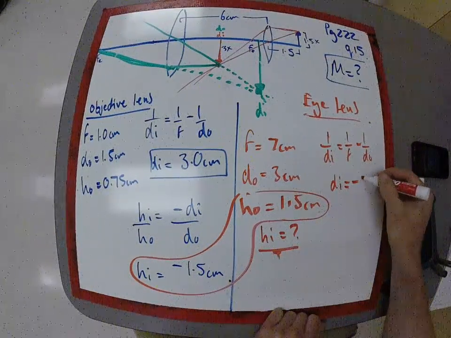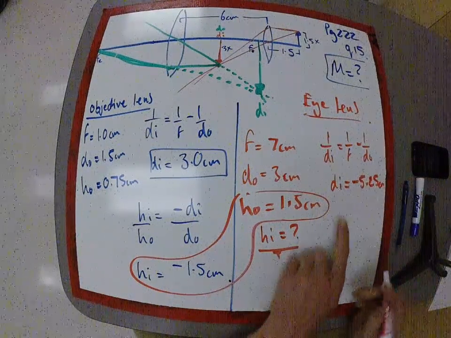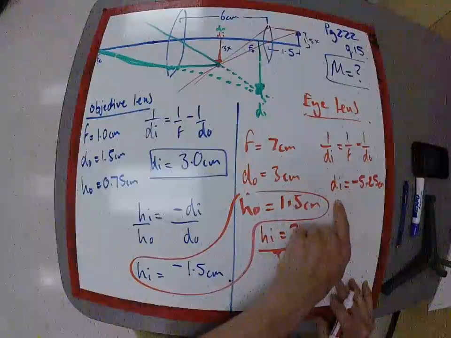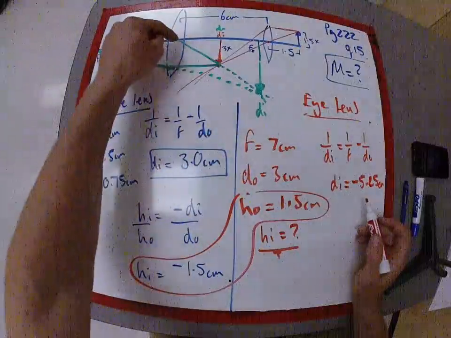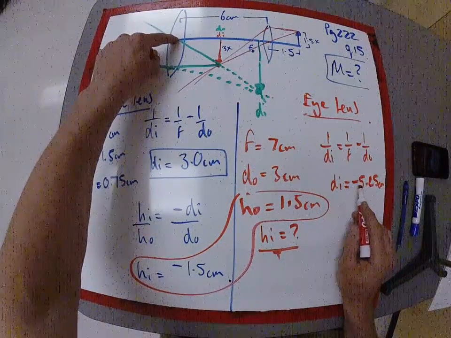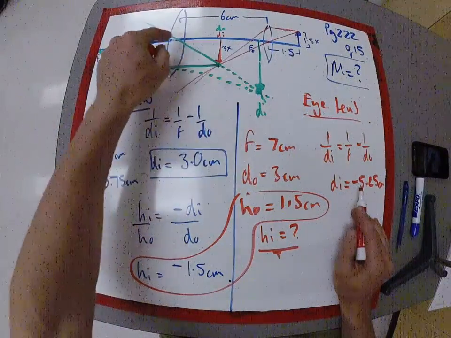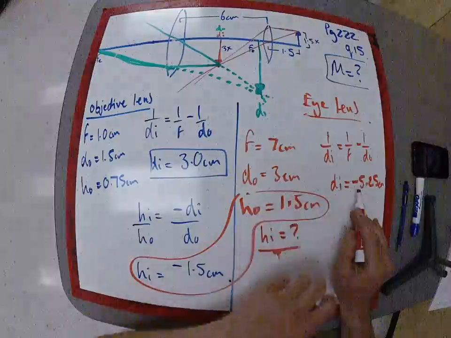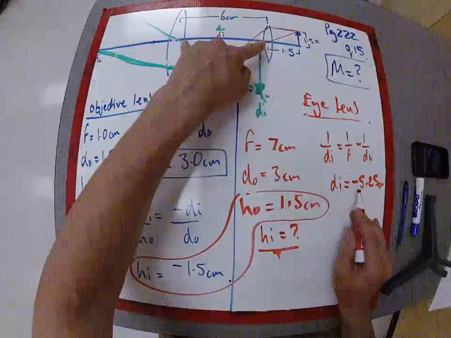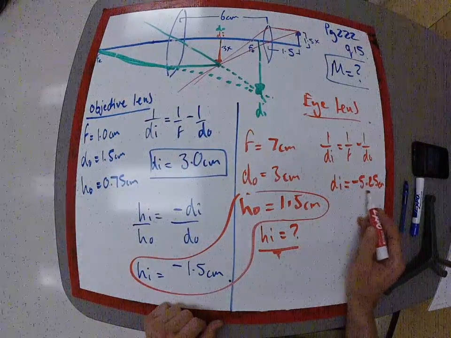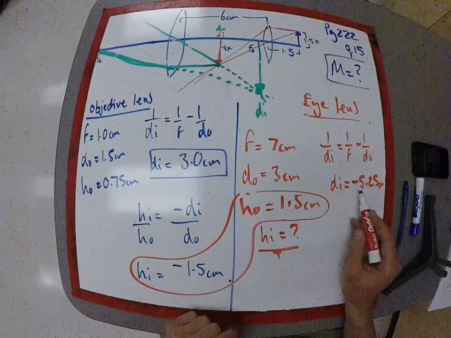Should get a DI to be negative 5.25 centimeters. And again, let's just double check that that's right. Distance to the image, 5.25 centimeters. Well, it's regarding this lens, and it's a negative because it's a virtual image, so it's going to be over here, and it's 5.25 centimeters, which is almost all the way to this lens, because remember this is 6, and so that looks about right. I'm pretty happy with that. I'm pretty happy with my height. I'm definitely happy with this. I think I know I'm right so far.